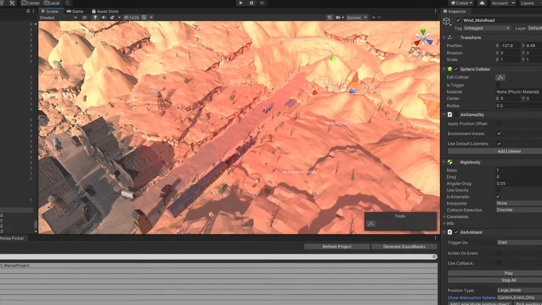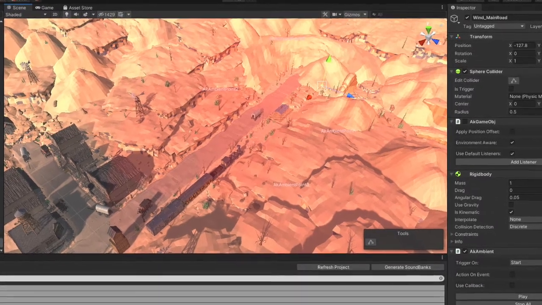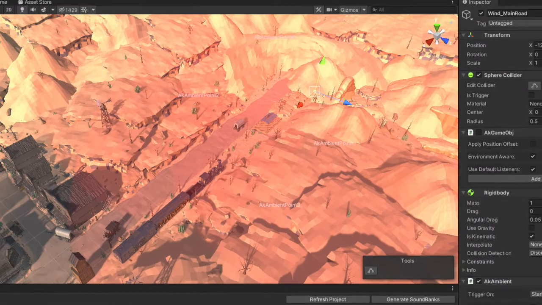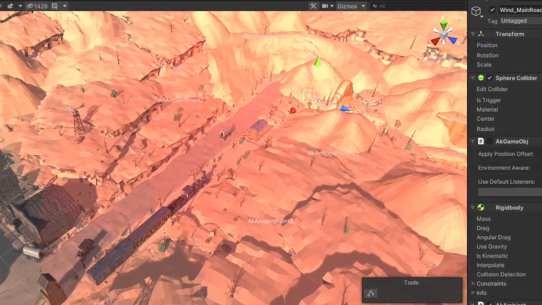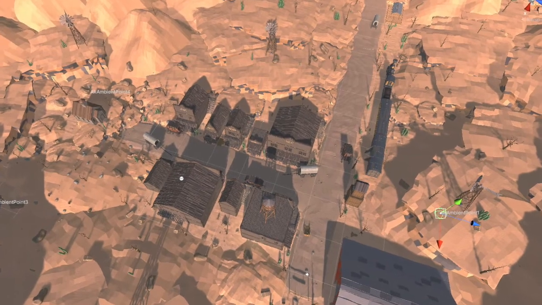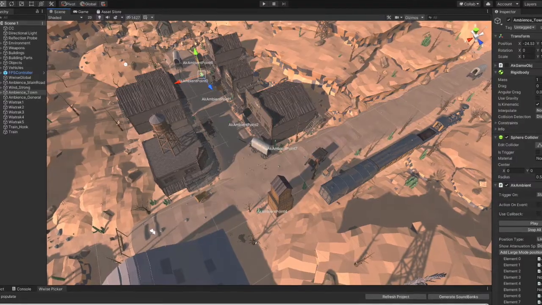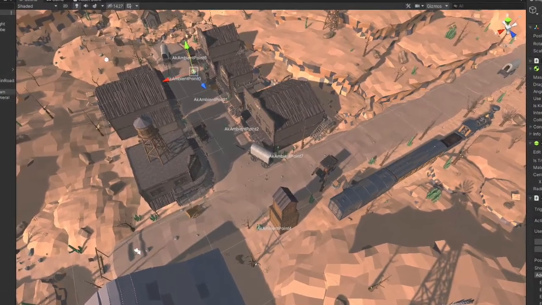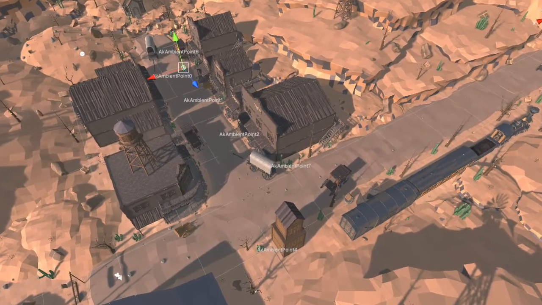In the map, I have set various ambience points in different directions, because when I asked myself how do we really hear the wind in real life, I came up with the answer that most of the time we hear such things like they were coming from different sources or places around us.